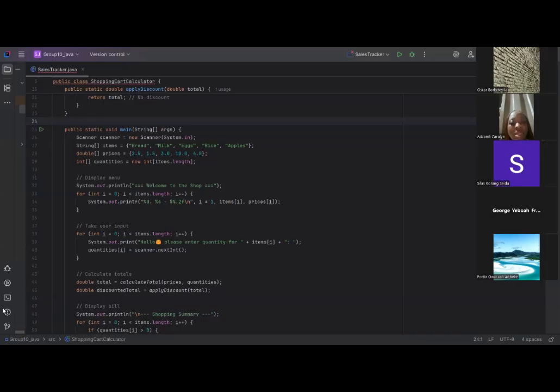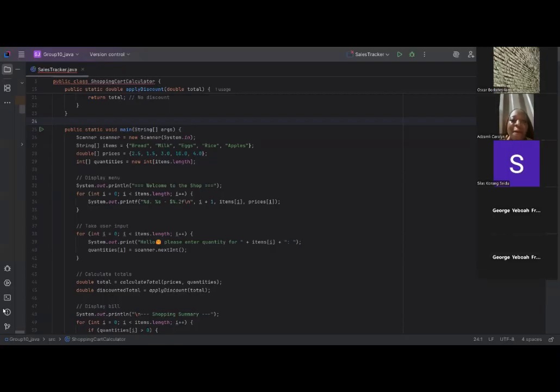And then all the three arrays are related by index. For example, items[0] is bread, and its price is 2.5. And then displaying the menu. A welcome message is printed.